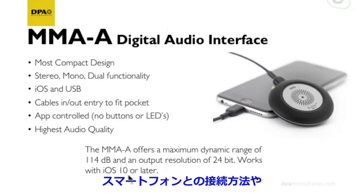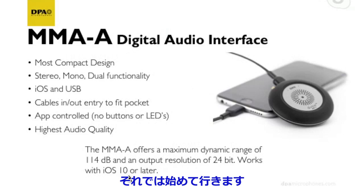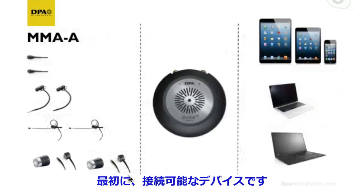Today is going to be a lot of fun because I'm going to show you how it incorporates into your phone and show you a bunch of accessories that accompany it. Let's geek out a little bit. First, we'll take a look at the various items we're able to connect up.